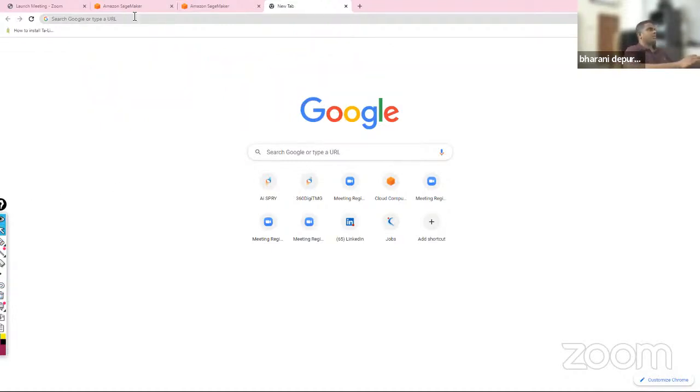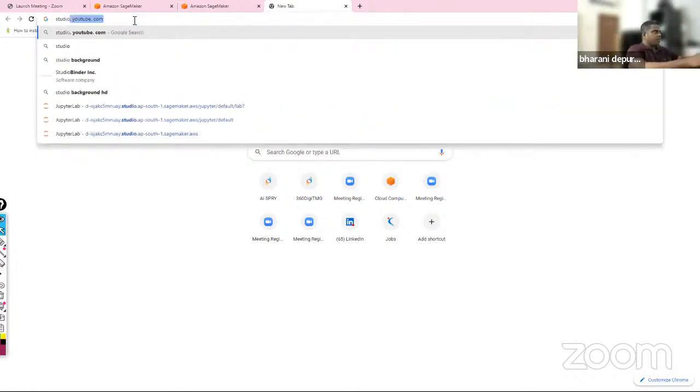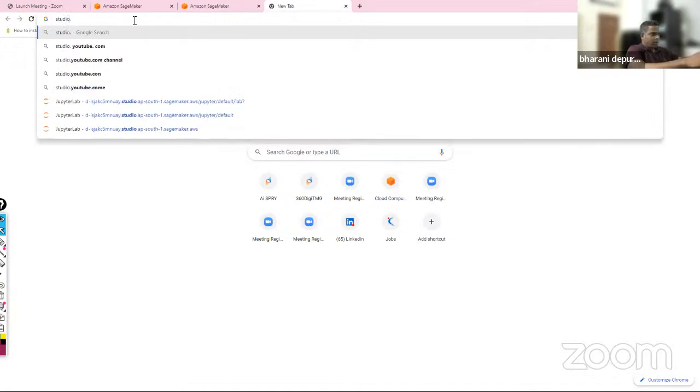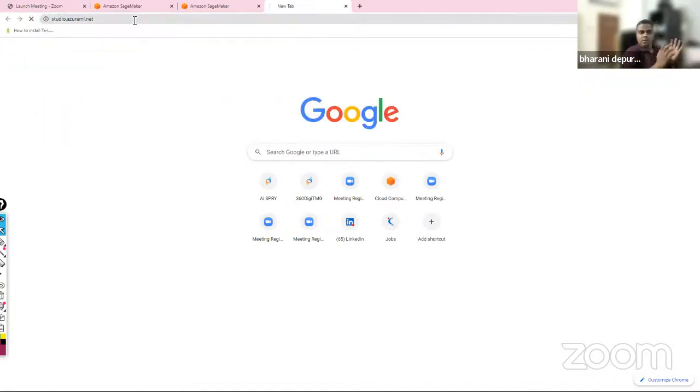So let me go to Azure. If you were to look at Azure, you will have to open something called studio.azureml.net. So this is what we need to open.